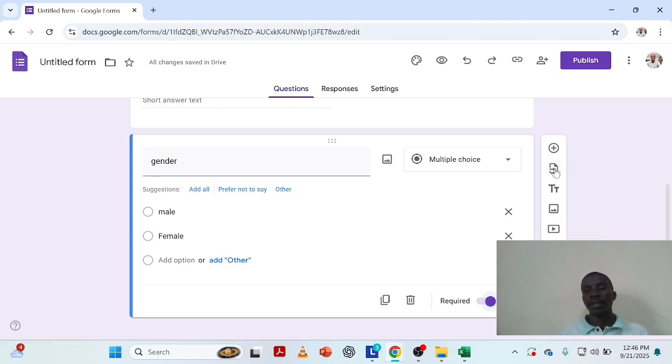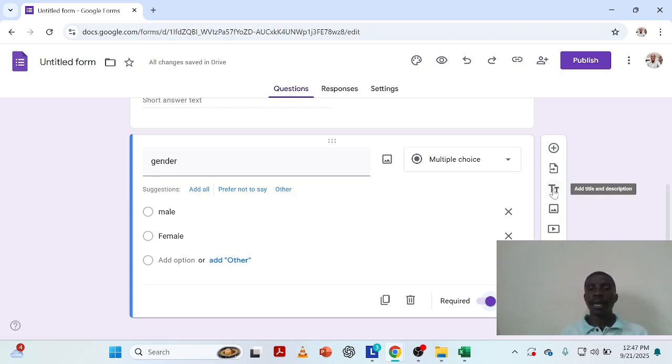In the same vein, someone can import questions. Maybe they are questions that you used in previous forms and you want to apply them here. You can tap here, and it will let you access your previous forms. Then you pick out a question you want to import, and you're able to bring it and apply it to this scenario.